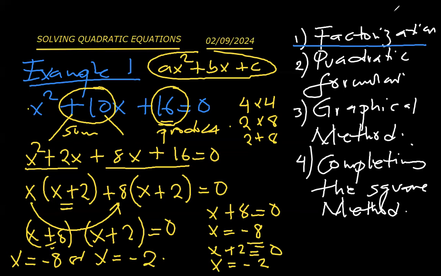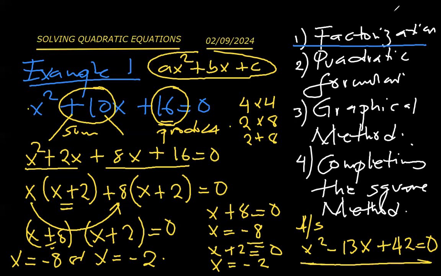Now you could try solving this one, and then maybe in the comment section, you can write something about what you got as the answer. So this is your assignment. Just put it there. I'll respond and help you. So you have x squared minus 13x plus 42 is equals to 0. Now to you viewers, can you try solving this?